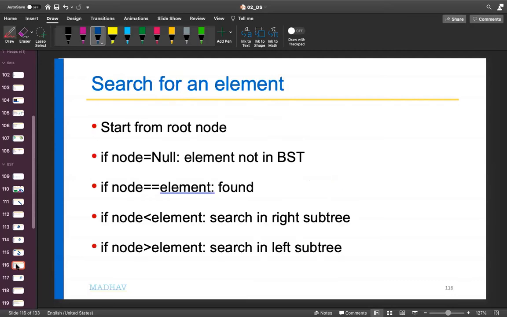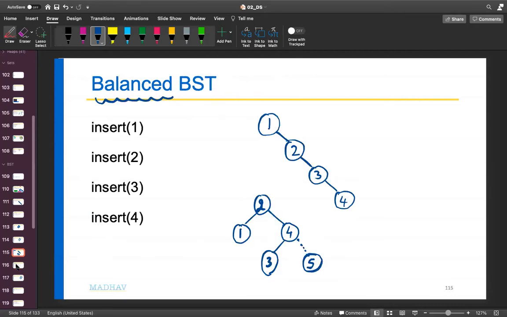Now the next operation is search for an element. Let's say you are given a BST and I ask you, does it contain this particular element? Let us say in the previous BST, I ask you, does it contain 4? What will you do? In general, if everything is unstructured, you have to compare every element and find out whether it has 4. But here it is faster, because if your value is larger than this, you go in that direction.